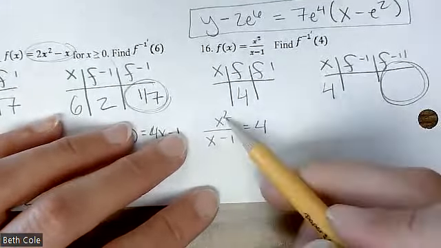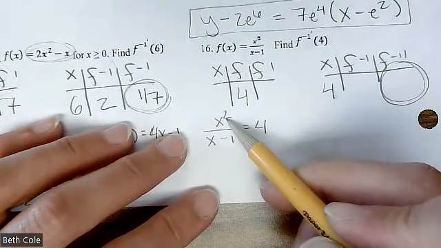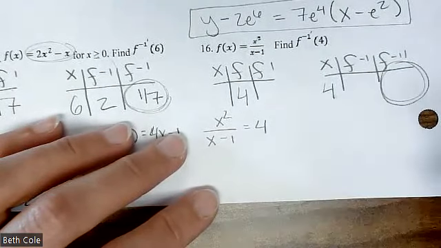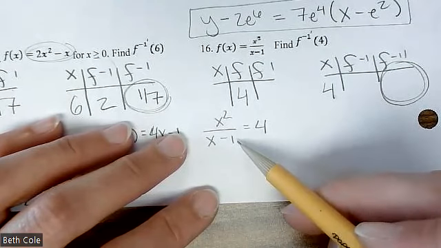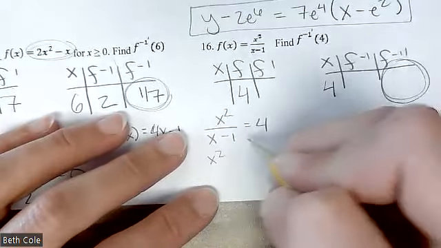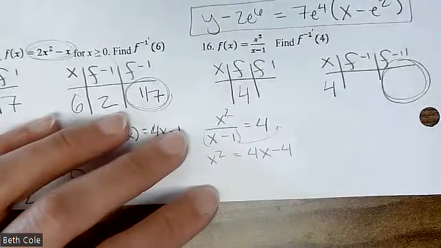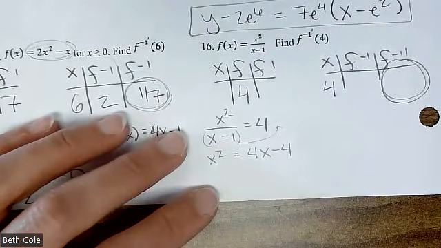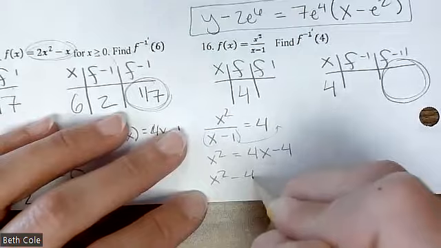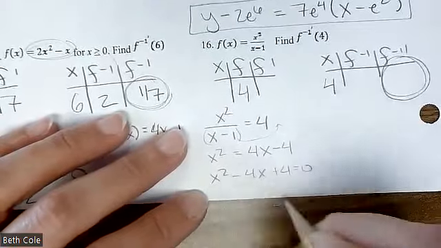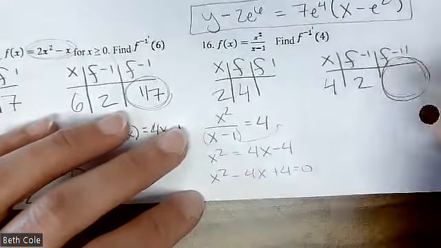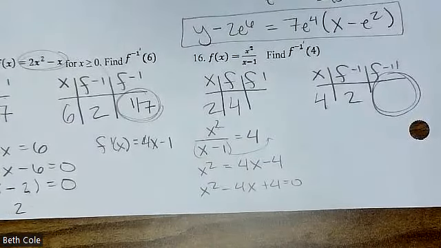Anyway, would 3 work? 3 squared is 9. Oh, well, let's just work it out. You would have to multiply the x minus 1 to the other side. That would give you 4x minus 4. Is it going to be 2? Oh, yeah, you're right. Because if you were to factor that, I was trying to save you the work. Yeah, because that's going to split x minus 2, x minus 2. All right, good, 2. My brain wouldn't do that for some reason. I was trying to save you the writing. If you can guess what it is, you can guess and check.